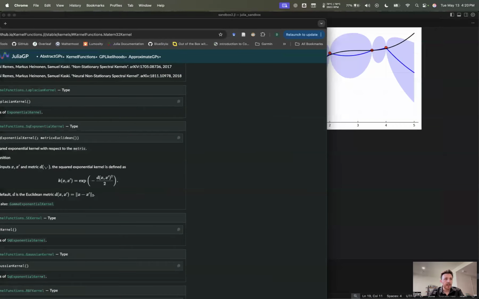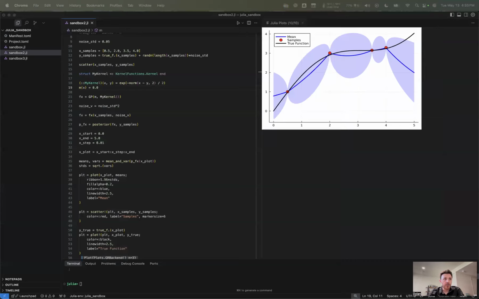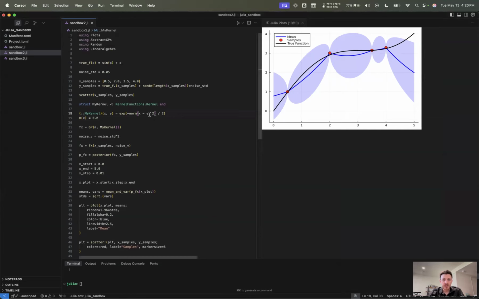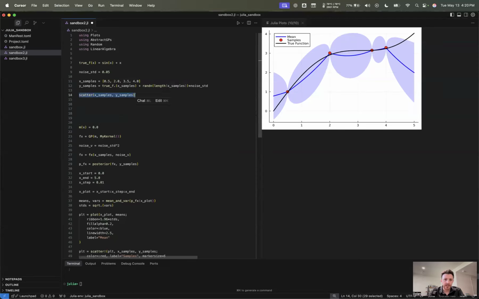So one common kernel that you might be aware of is the Matern kernel. And so you can define your kernel function. We're just going to get rid of this part now because we can put our own stuff in here. We don't need our scatter plot at the beginning anymore.